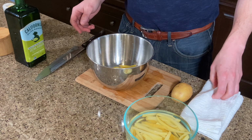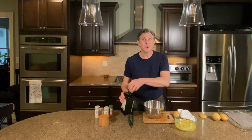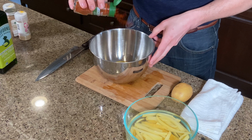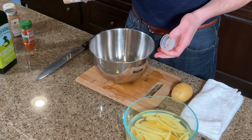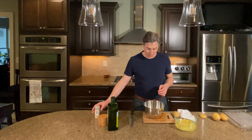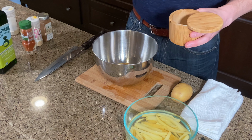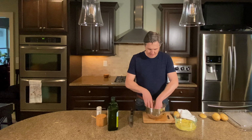And we're going to add to that about a teaspoon of olive oil. And then whatever spices you have around the house. So here are some of my faves. Paprika. This is smoked paprika. A few sprinkles, a little garlic, a few sprinkles, ancho chili powder, a little spicy, a little bit of onion powder, and just a sprinkling tiny bit of salt. A few crystals of kosher salt. Beautiful. Mix them up a bit.